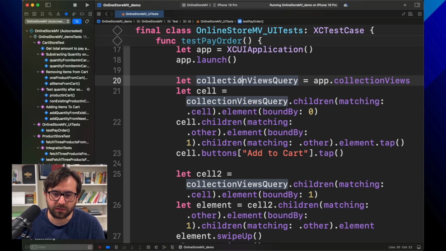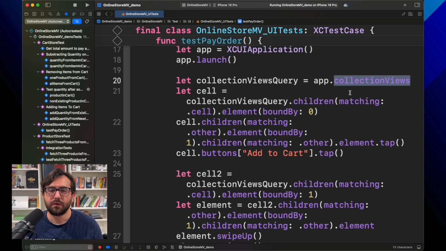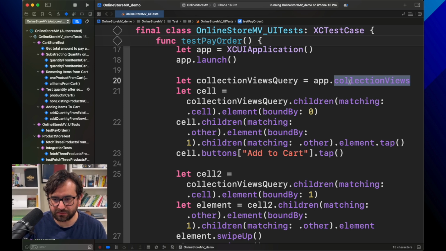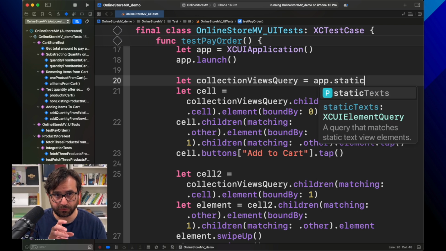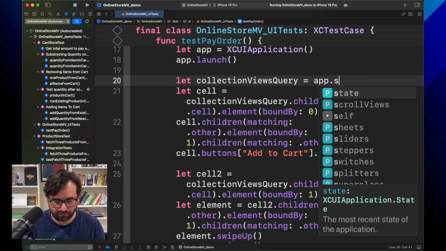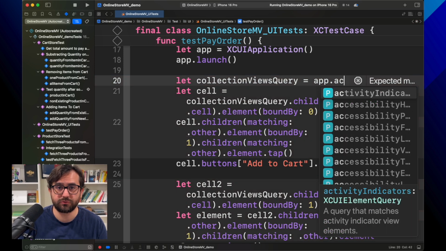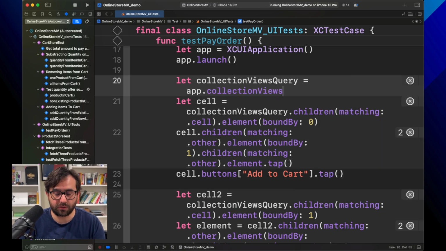Right now, we need some view queries using these app collection views. So app has a different set of views or components that we can use. For example, collection views is more for collection views, but also for table, list in SwiftUI, etc. But there are other components like cells, static text, if we want to directly review if there is a text with some label inside of it. What else? We have activity indicator, for example, if we want to review that something is loading, etc., etc. So there are a couple of things that you can review offline.